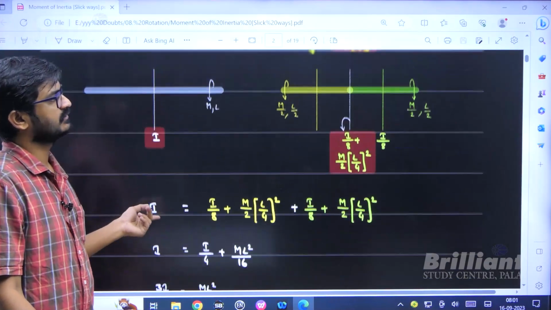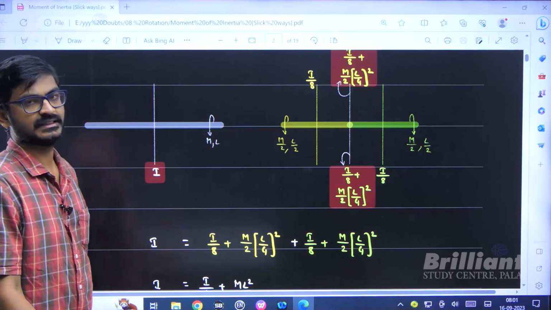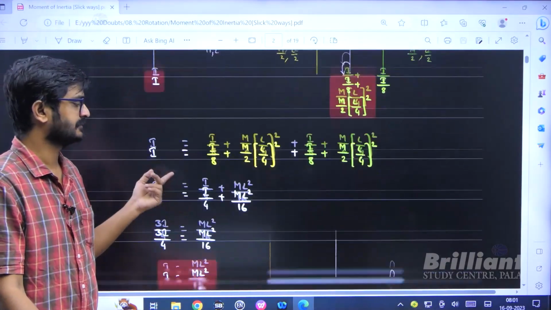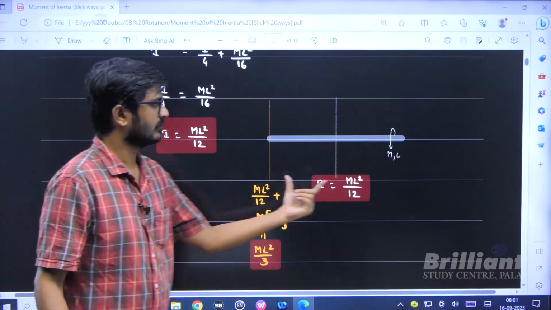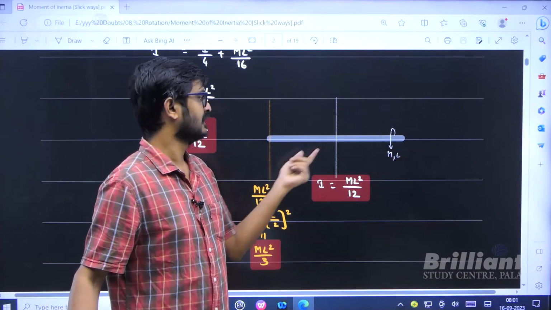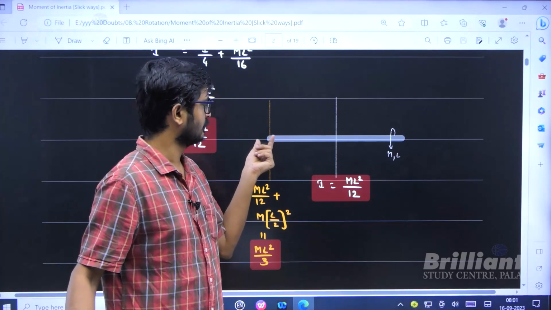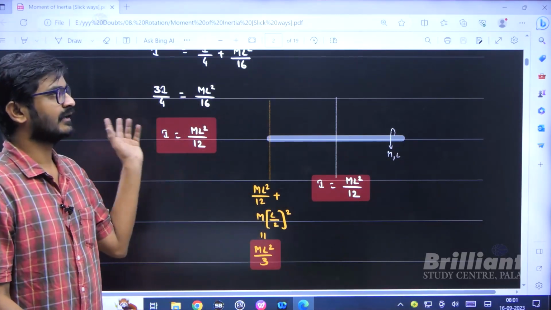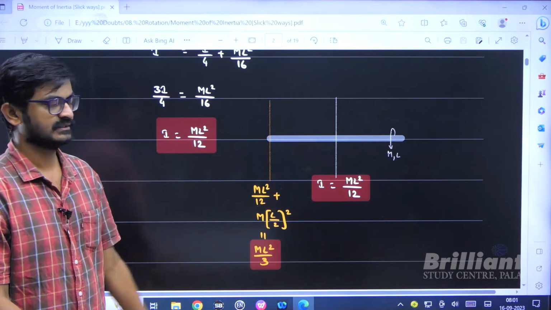So the only thing you need to understand here is we didn't use anything like integration, we were just playing around with the parallel axis theorem here. So we understood this moment of inertia turned out to be ml square by 12. Then by using the parallel axis theorem, you can get the moment of inertia about the end of the rod is ml square by 3. So whatever I have done, I will be using it further in some of the derivations.